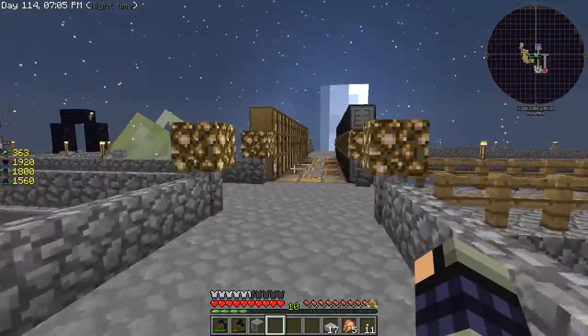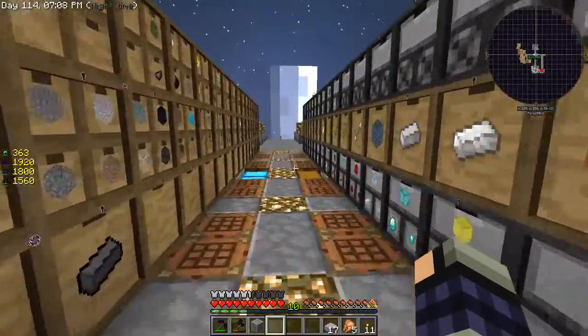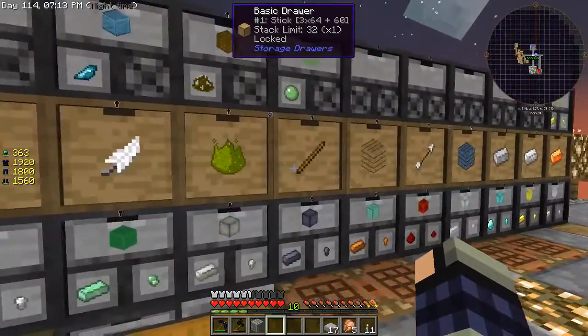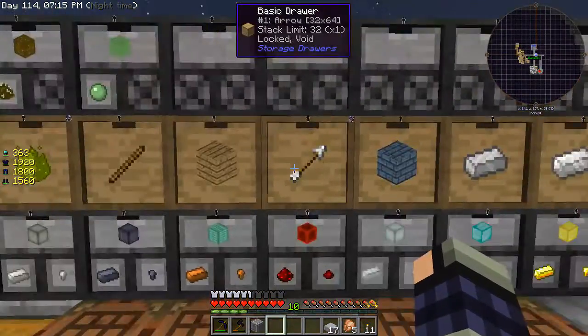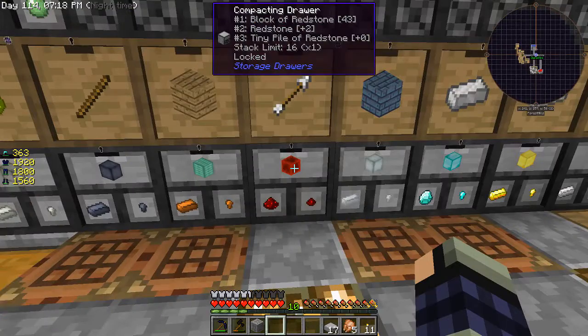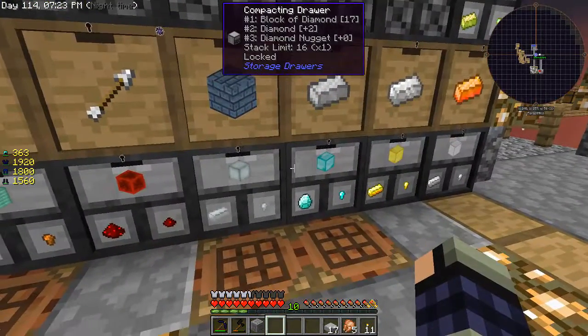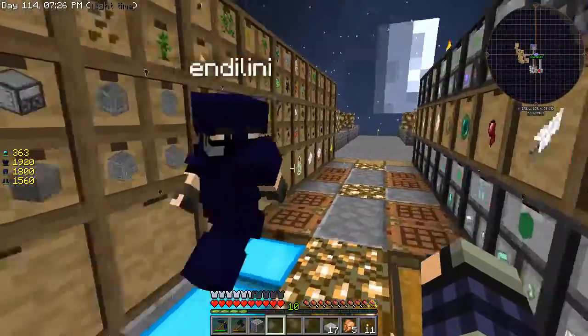Other than that, storage is done. Look at all of this. We have crafting tables and chests and stuff, and there's so many things in here. It looks nice from up here, but wait until you see it from below. We have 43 blocks of redstone, and 70 blocks of diamond.